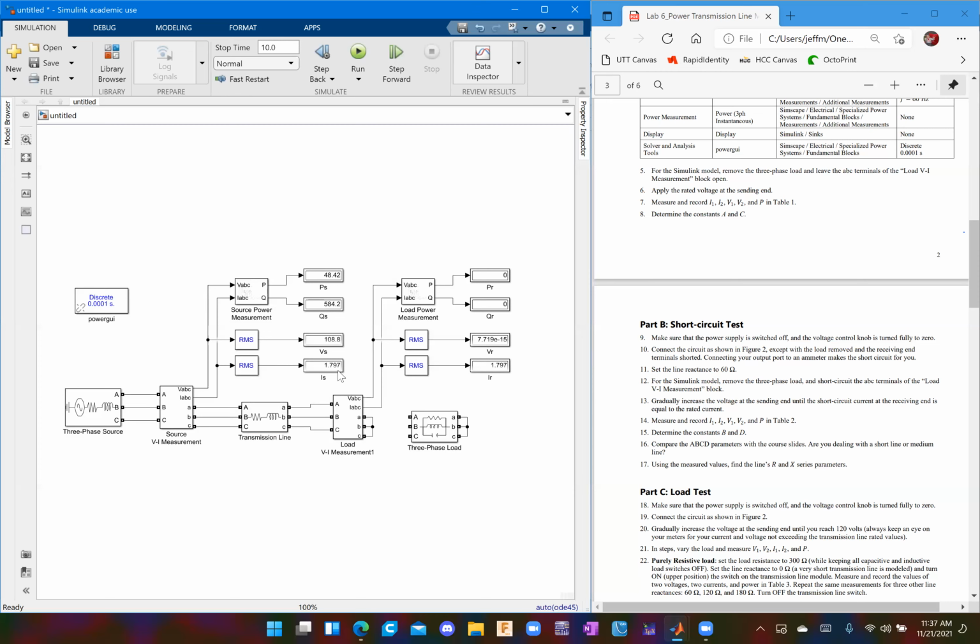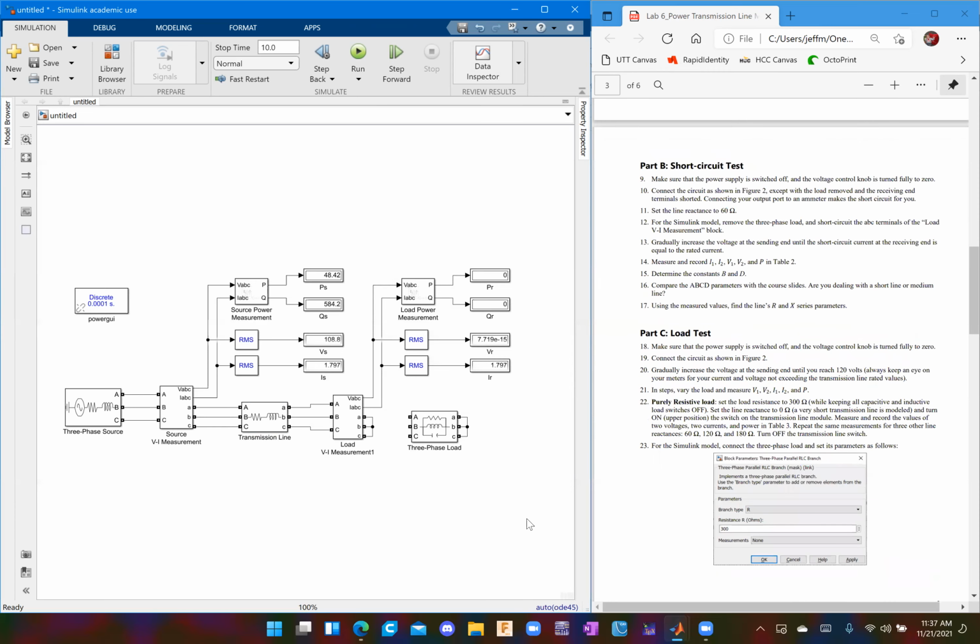And your current is going to be the same. So there's your short circuit test values. Okay, get your screenshots of that if you need to. And moving on to part C. So part C is the one where we have to do a little math to figure out what we have to do.